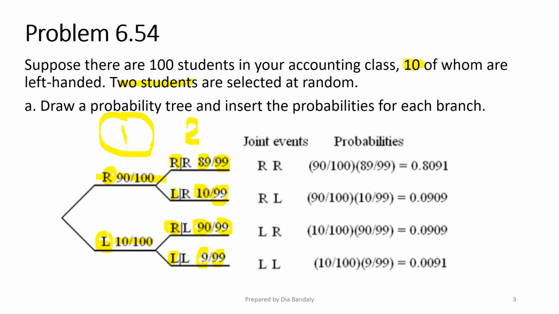Again, here we come to the stage where we are simply listing the events. So it's right, right, and we write it here. Then right, left, and then left, right, and left, left. And multiplying probabilities, I'm sure that now you agree with me that this is the simplest part, where we simply multiply the probabilities that we identified on the branches. So that's the first one multiplied by the second one, and here we go, we get all these probabilities.